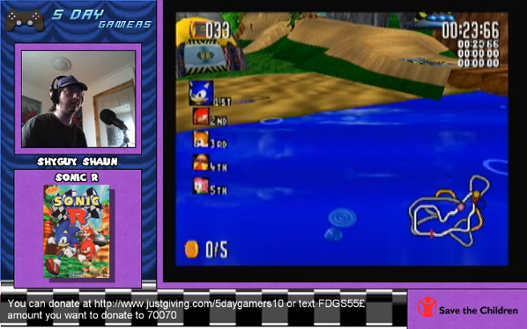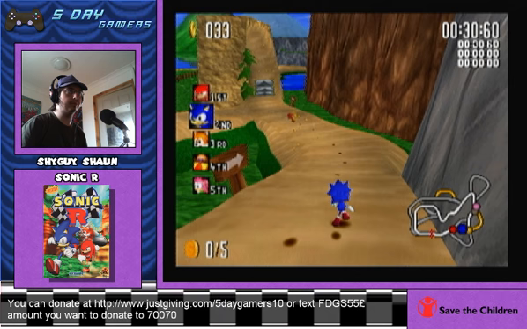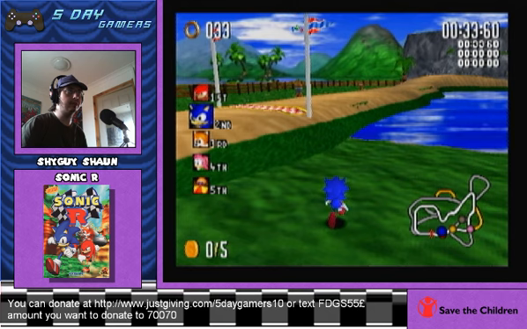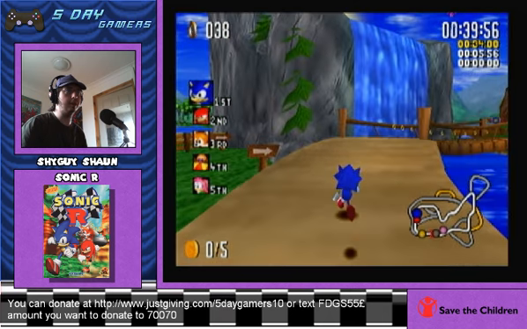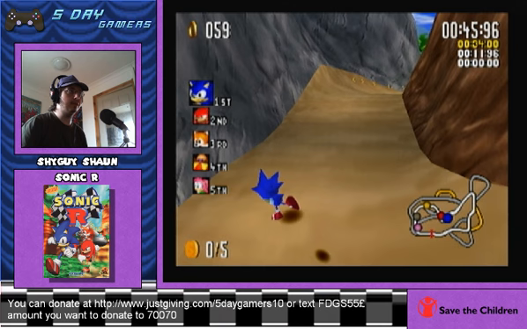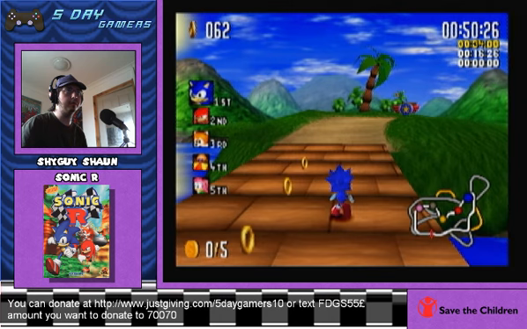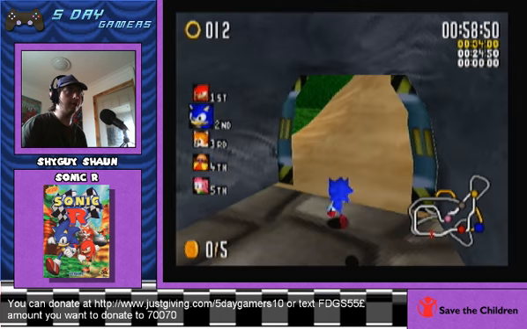Okay, that's where I think the Chaos Emerald is. My bad. Second place, don't want that. So I'm gonna cheat. Need to get used to controls really quickly. Anyway. Here it is. I got myself 50 rings. That I did not mean to do. But I got myself the Chaos Emerald.